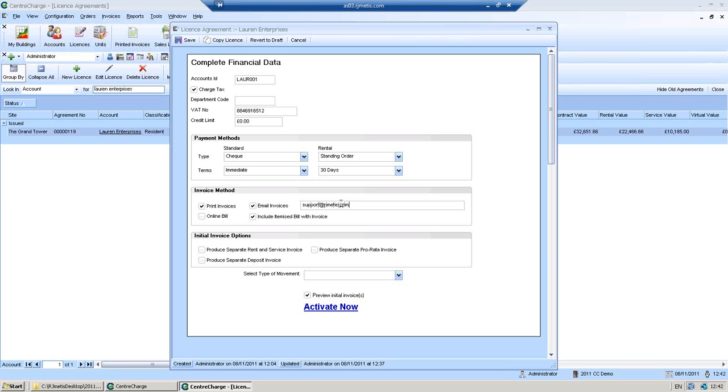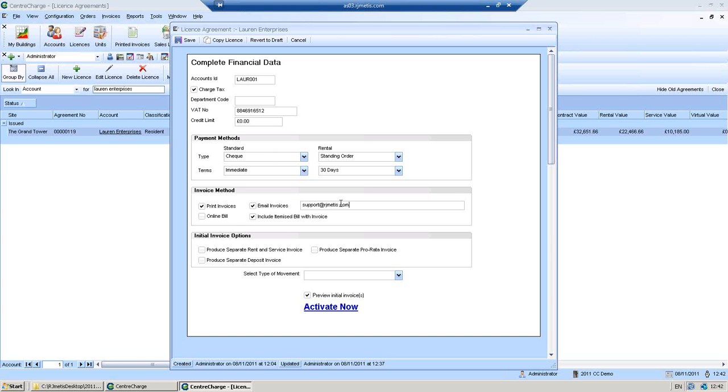If you want to have them as print and email, then you can leave both of them ticked. Or if you do have Cassie in the Cloud, our portal, and you want to post your bills to your website so your client can pay on your website, then you can click Online Bill, and that will automatically post the invoice to your website when you've produced it.